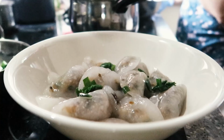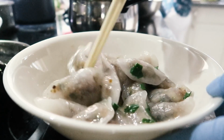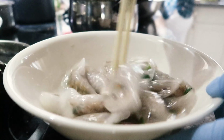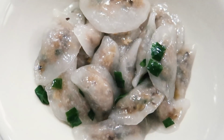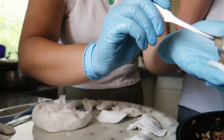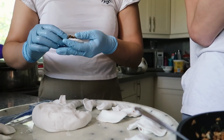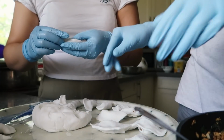Rinse and repeat. This will take about 2 hours depending on how many people you have helping you or how good you are at wrapping the dumplings. Like with anything small and mechanical like this, the more you do it, the better you get at it. The ones we made at the beginning were a little rough. They were a little harder to eat because they were bigger, but as we kept on making them and got better at it, they were smaller and much easier to eat and also way more delicious.